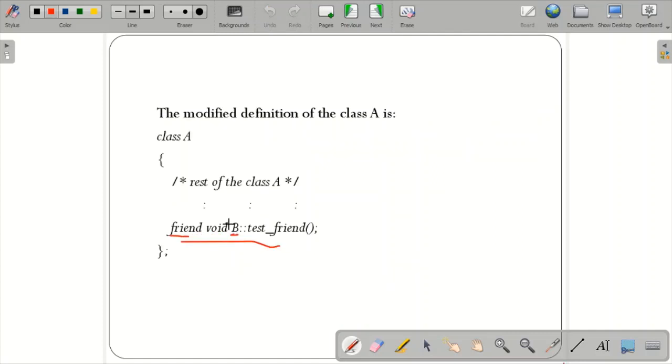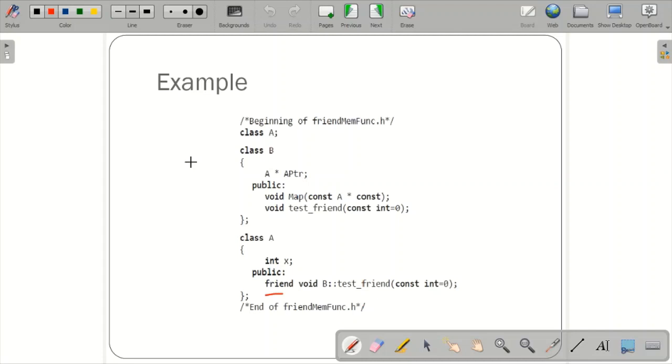So this is the syntax: friend, return type, your class name of the friend, and test friend. Within this you're going to use. Okay, so here I've given a simple example. So this is the example. Here class A is being declared forward. Why have I declared the class A over here as a forward? Because within this class B, I'm going to tell that this pointer is of type class A. That's why it's better you use the forward declaration of class A. And then public, within this there are two functions of this class B.